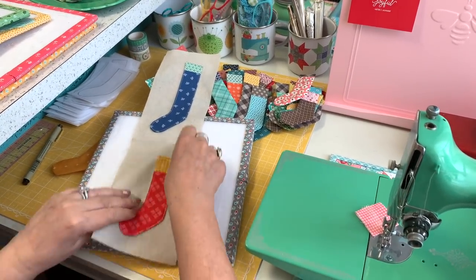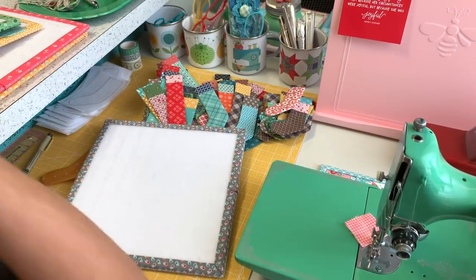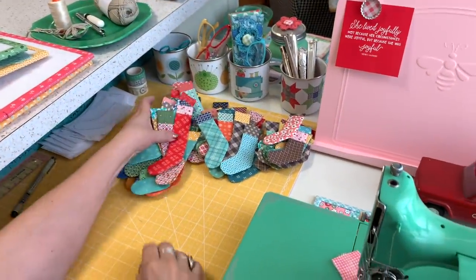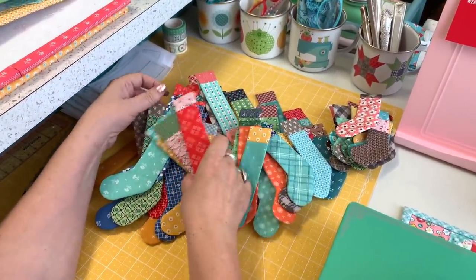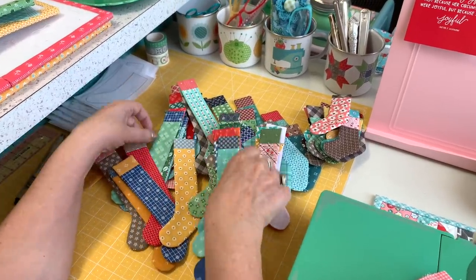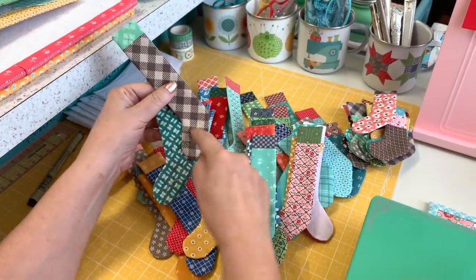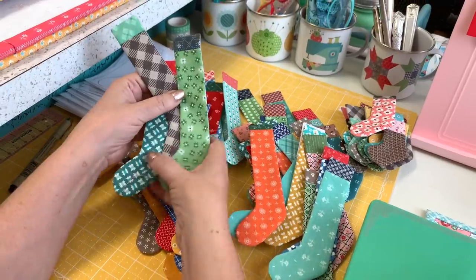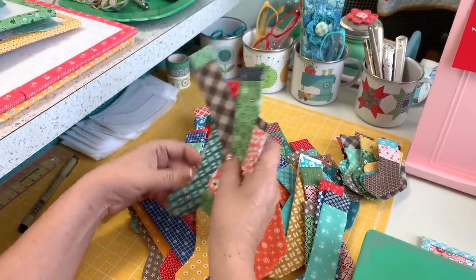I want a big quilt on mine, so I want to be making these stockings for a long time. I've been making these for quite a while, and I'm still not bored making them. I want to keep making them. I just think they're so fun. They're so cute, and all the different fabrics, and I'm just trying to use smaller prints. You know, not great big. This is probably the biggest scale of print that I'm using. These right here, maybe, and this little flower. But I really like how they look.